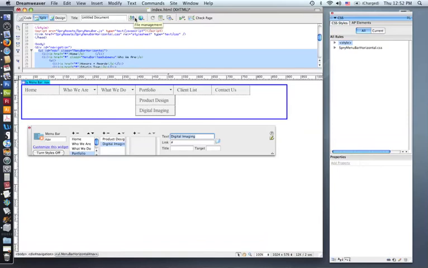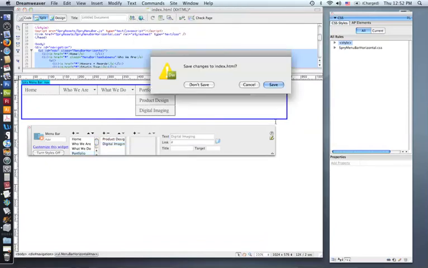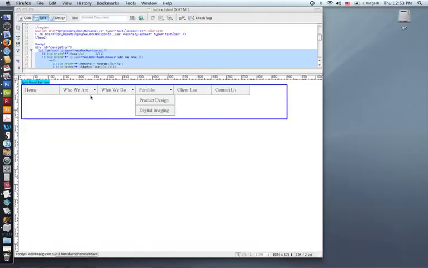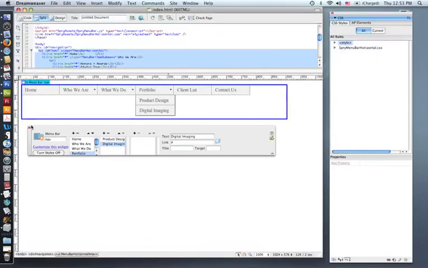That's basically how you customize your sections for your Spry menu. So let's go ahead and save this. And now we'll see that, sure enough, under who we are, we've got our sub-nav. We've got our sub-nav under what we do, under portfolio, client, and contact us. So there, you'd probably want to build this out a little bit more to match your site map for your site for Argyle Design. Okay, so that is how you would edit your menu bar.